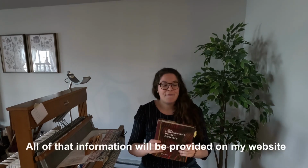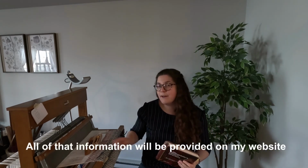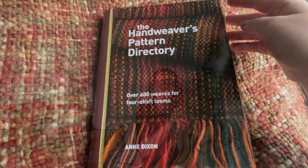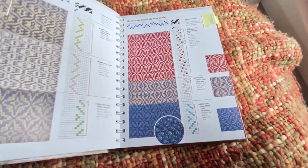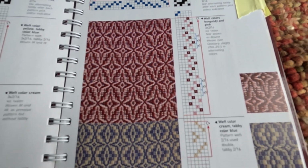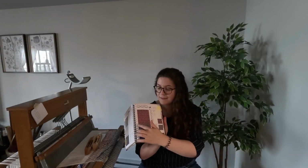But before the fun can actually really start, there's still a few specific pieces of information that I want to give you about this project. First of all, the draft that I am following is a draft that I found in this book, Handweaver's Pattern Directory. I did the draft that can be found on page 105, called Small Honeysuckle, and for this specific scarf I'm doing the threading that can be found in the middle of the page. If you want to learn more about how to read this draft, I cover it all in the first video of this series.